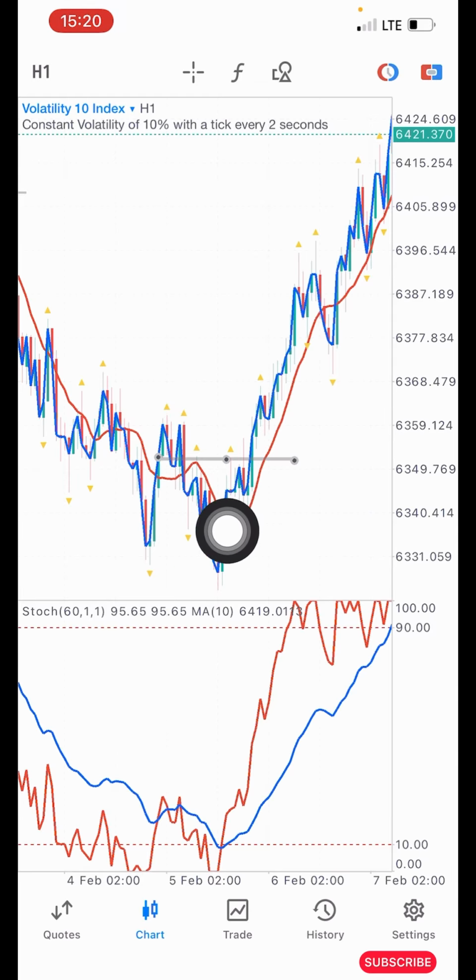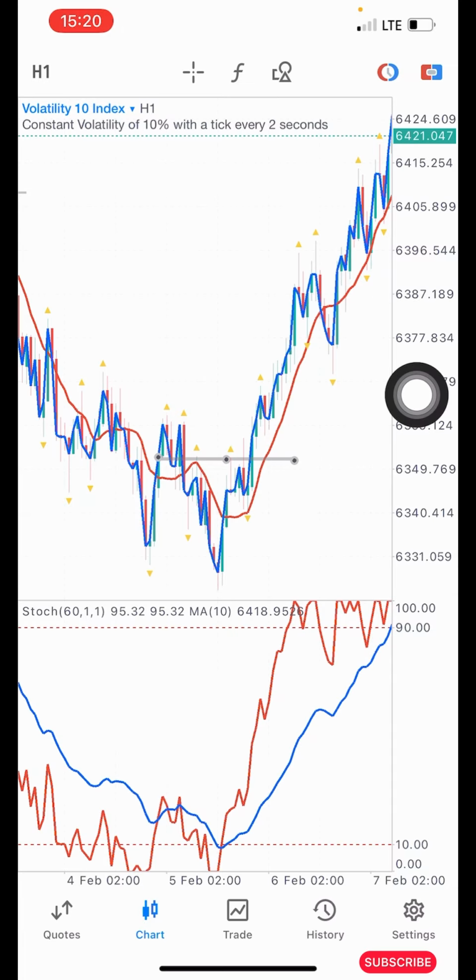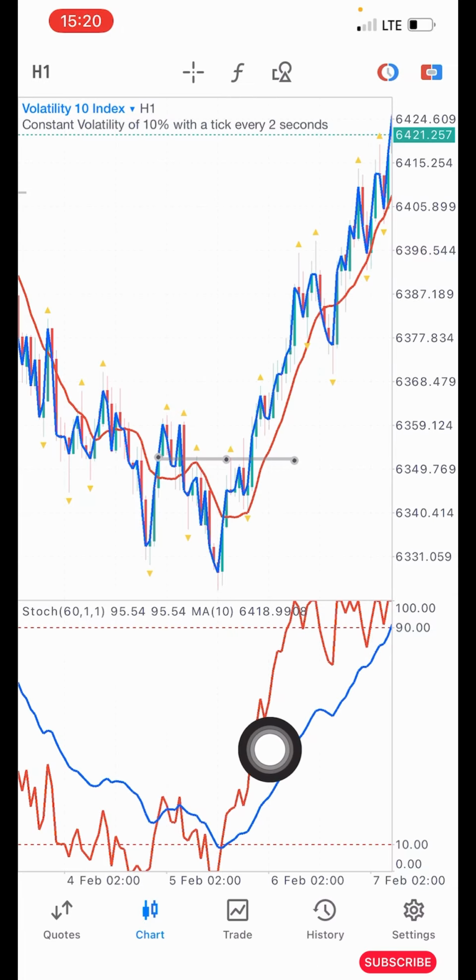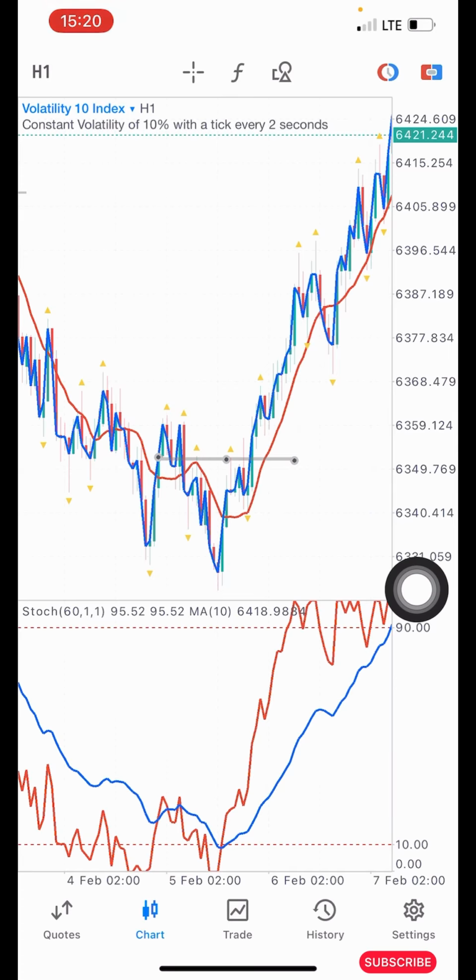Sorry, once the candlestick breaks and closes above it, then you take your buy and you hold till this red gets to the 10 level here, or the blue line gets to the 10 level. The red line will get there much faster than the blue one. So if you are targeting higher profits, you use the blue one, and if you just want to get out quickly, you use the red one. It's as simple as that.